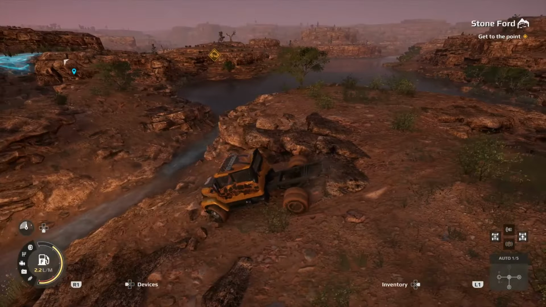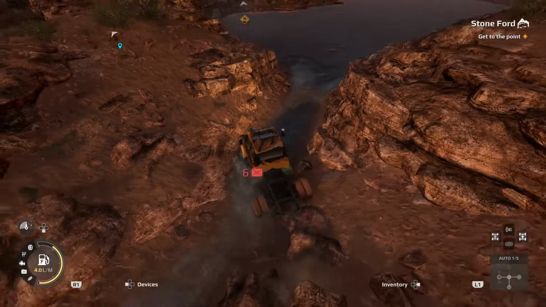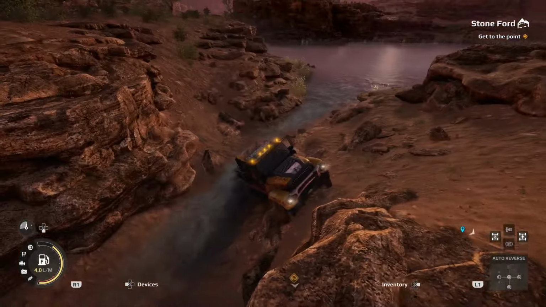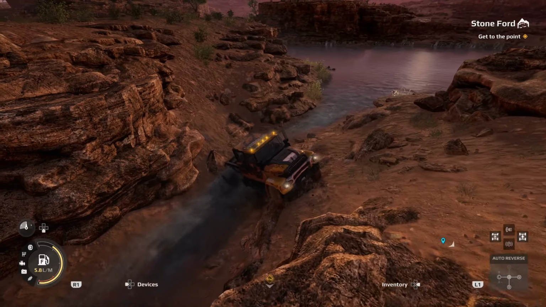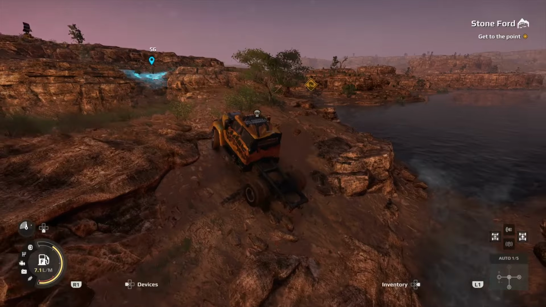That First Expedition mission I did a video of, I did that originally with the Step 310, and again, it was just so choppy and stop-starty. That was when I decided to load back to the main menu, delete the game and start the tutorial again, and then I did that First Expedition in the Action. So I was just picking different vehicles really, and I ended up getting this one.